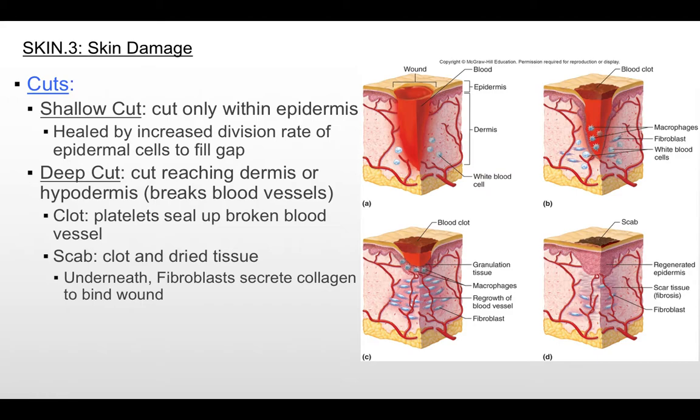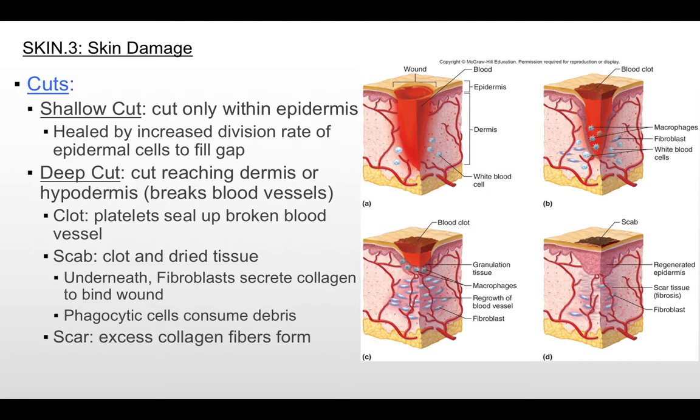And speaking of happening underneath, we have fibroblasts in the area that are secreting collagen and trying to bind the wound together. So in Unit 2, we learned that collagen was a long thread-like molecule. And so what it is going to try to do is sew up or reattach those 2 sides of the dermis that have been severed. We also have a lot of phagocytic cells that are trying to come in and consume any sort of dead cell material, whether it's human cell, bacterial cell, etc.